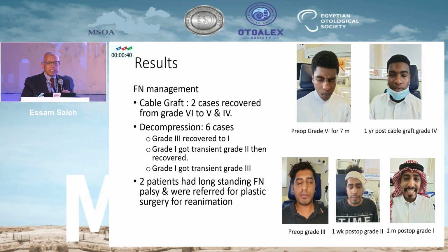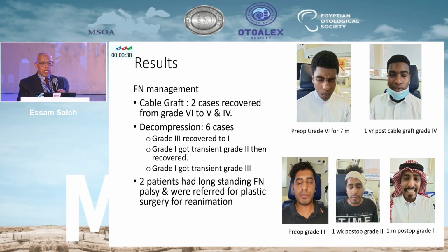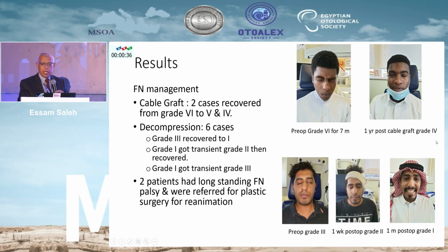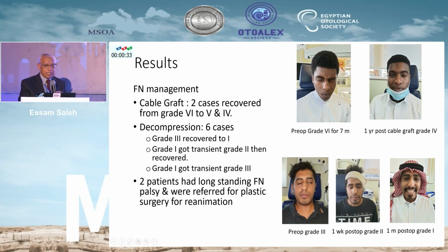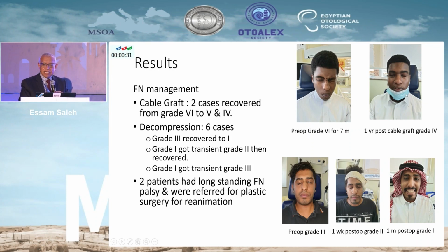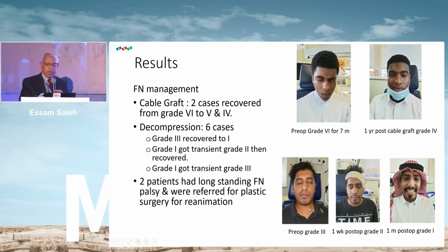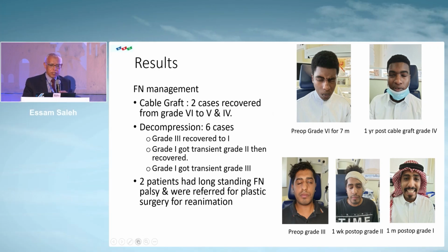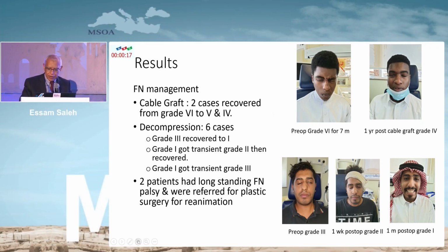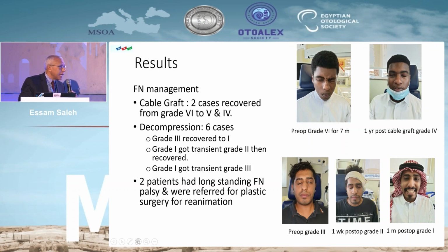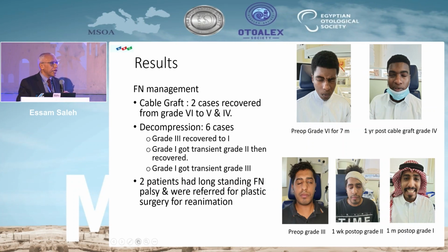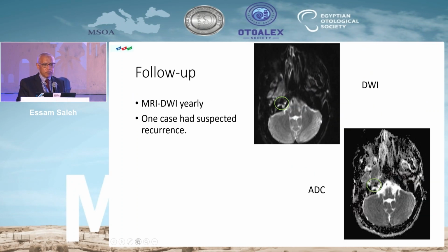Facial nerve management: we did cable grafting in 2 cases. They were a little bit late. That one presented with grade 6 after 7 months. After 7 months, we did cable grafting and he recovered to grade 4. But this one, luckily, was grade 3. Just in 1 week, we did just decompression and he recovered to grade 1. We had only one case that had a grade 1 and then got transient grade 3, but he again recovered. Some cases came very late with facial nerve palsy, maybe 3 or 4 years. Of course, we send them for rehabilitation or reanimation with the plastic surgery.